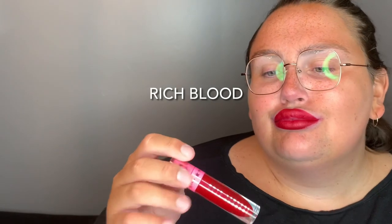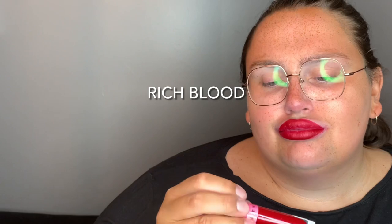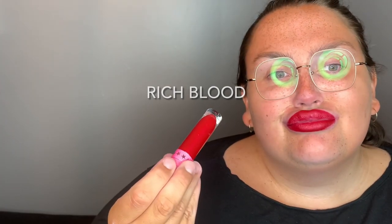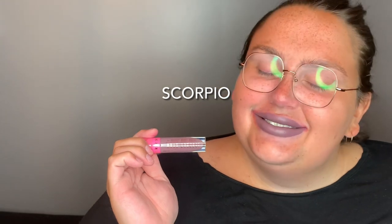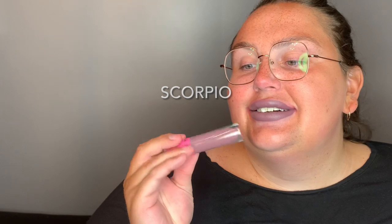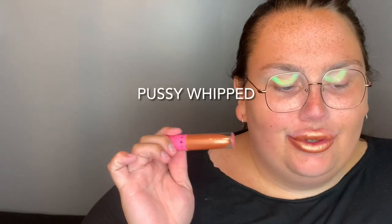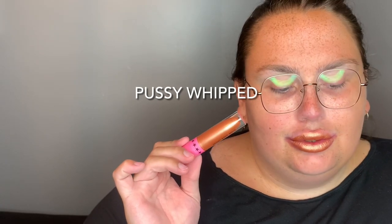The sticker on my Rich Blood came off, but it is a ruby red with a micro glitter and a matte finish. Believe it's discontinued. Anna Nicole is a bright orange red with a matte finish. Scorpio is a gray purple with a matte finish. Pussy Whipped is a peachy gold with a metallic finish.